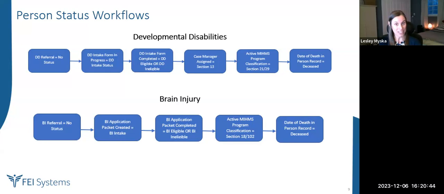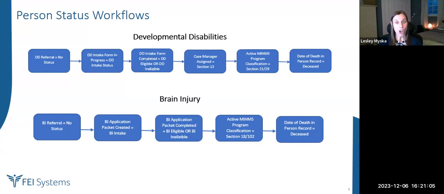I'm going to go with the happy path again. They were determined medically eligible. So they will now be added to the program management module in the system. At this point, they will be added to the wait list. And once a slot becomes available, they'll be made an offer. This whole time, their person status is still going to say Section 13 because they're still on Section 13.